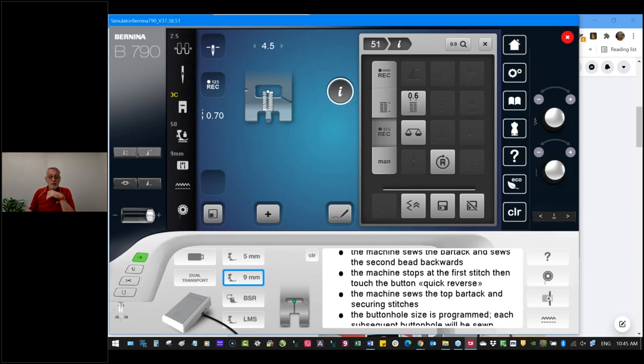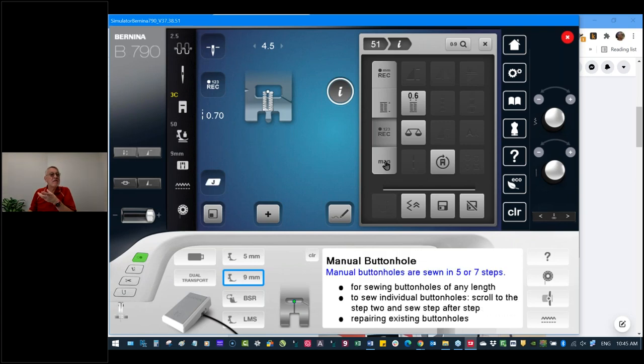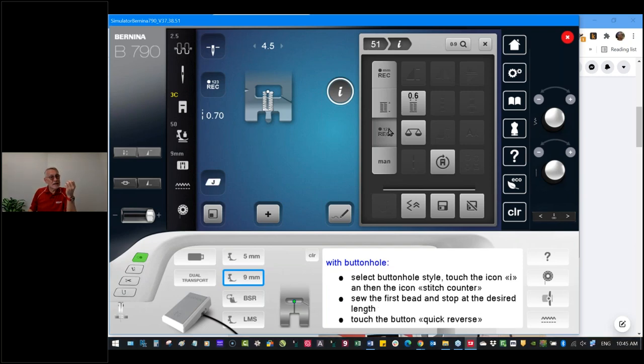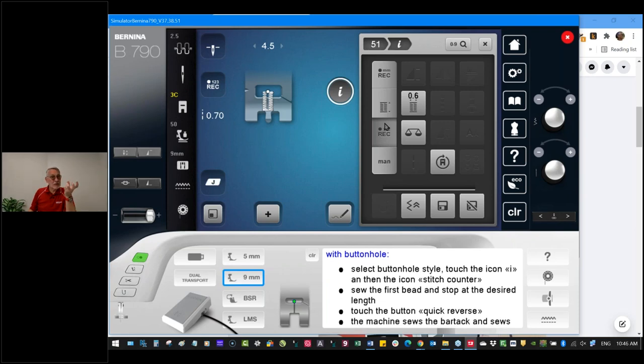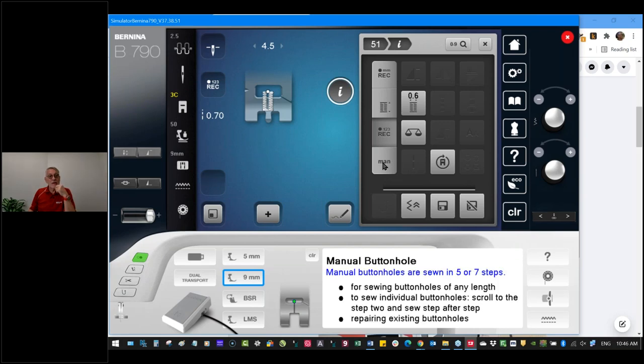If you're trying to do a buttonhole like this on something that's got a pile, a plush, or a funky texture, I would probably do them manually, just because the fabric won't behave evenly every time, and a buttonhole recorded by stitch count relies on an exact feed every time. It's just the physics of it, okay? You have a very good feed dog on your machine, it feeds very well, but if the fabric is squishy, like polar fleece, it may squish differently depending on how you handle the fabric. So in this case, a manual buttonhole would make sure that you go as far as you need to and stop when you need to.